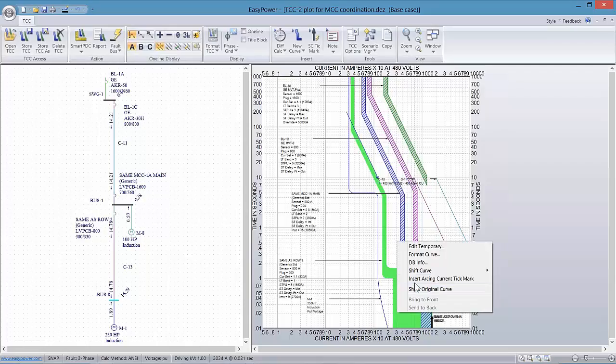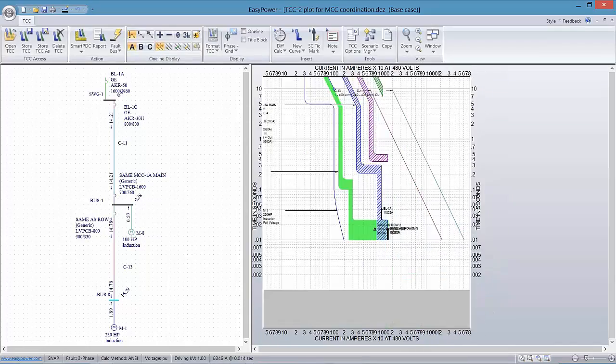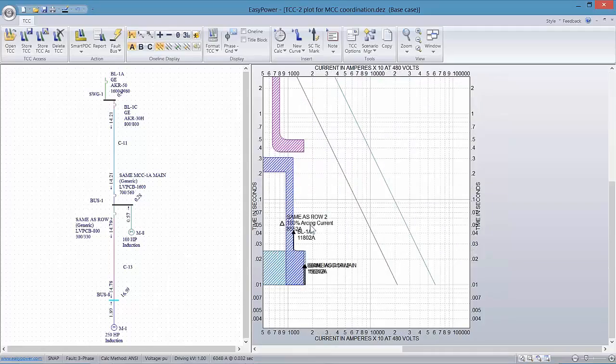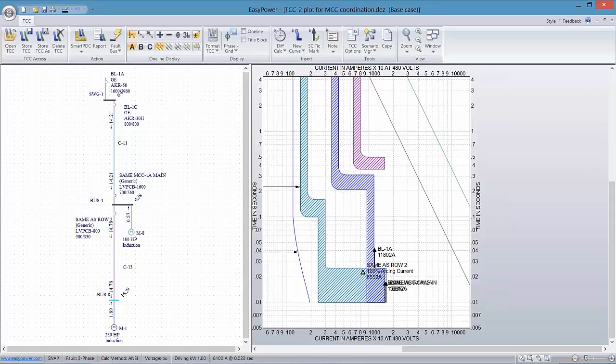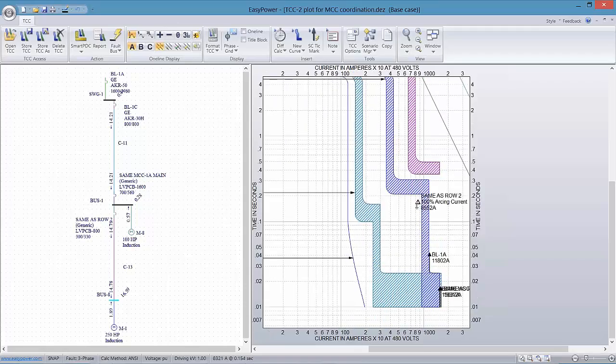We can plot the arcing current, and here you can see that if I move this up and down, this is the arcing current that's going through the motor if that's where the fault is, and it's calculated to be 8,552 amps. Very clearly we can see now in this case, this breaker, which is immediately upstream of the motor, will trip first. Next to trip will be the main breaker on the MCC and the upstream feeder.